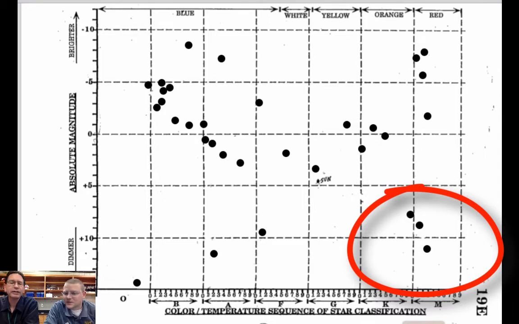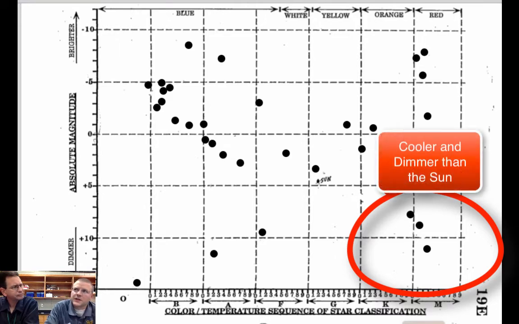Well they're a little cooler for sure because they're M type stars. They don't seem to be as bright. That makes sense. The cooler you are probably the less bright you are.